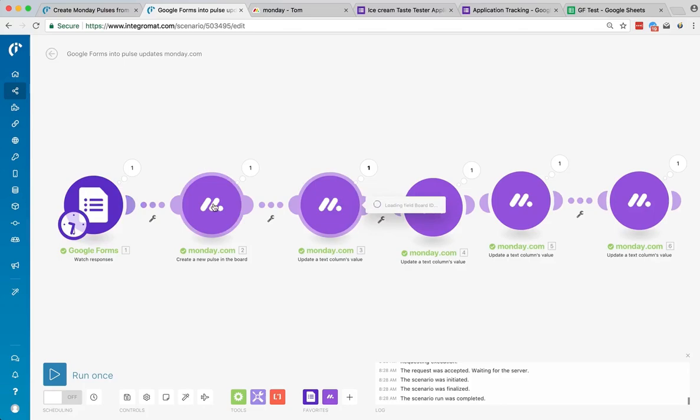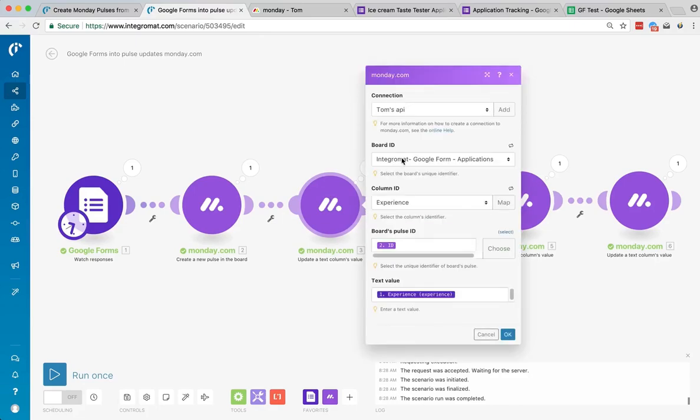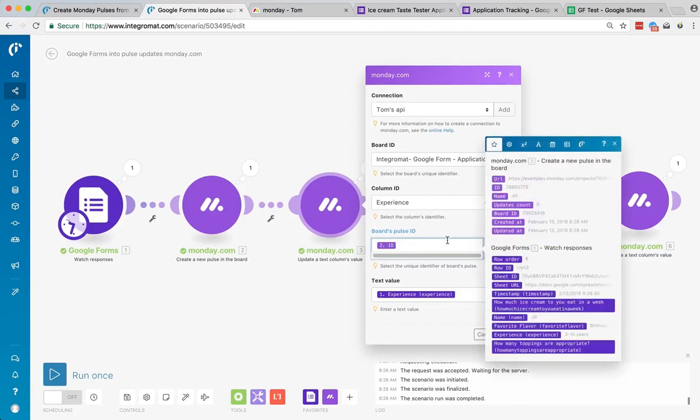So after the pulse is created, I want to set up these modules to update the different text column values. And I'm going to go through a similar process. I'll set up the connection information, select the board that I'm on, and then select the column that I want to update, in this case, experience, the pulse ID, and here we'll select this. So if this isn't already set to map, we'll set it to map, and then pulse ID we'll just select here.